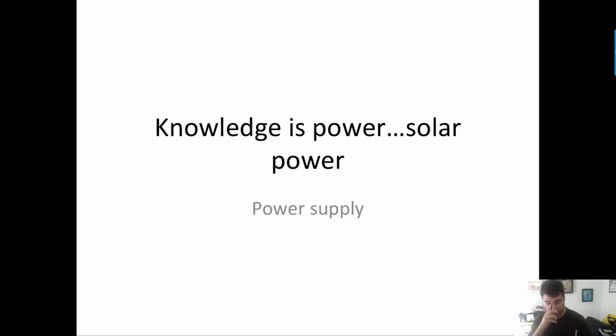This one, I want to talk about my power supplies and get your opinion on it. As I'm working on my radios, knowledge is power, but you need some power to run all those electronics to gather the knowledge that you need. Either to keep your tablets going so that you can reach the books that you have on it, or to run the maps, run the radios. So you need a lot of power.